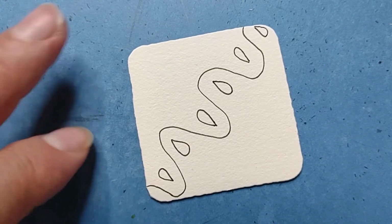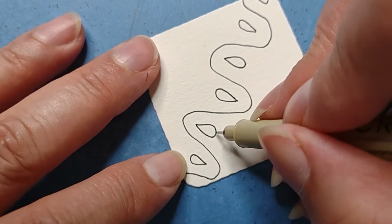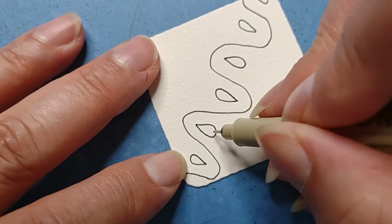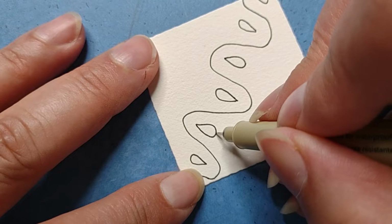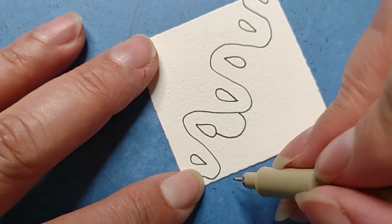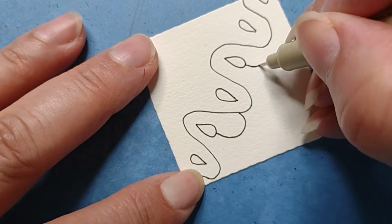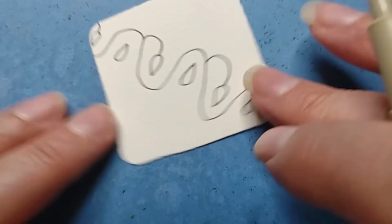Okay, next step is we're going to draw some more curved lines, but we're going to go from the center of this tethered orb over to this line. And we're going to have it kind of curve up. The one thing that I aim to do is to have it be around the same distance, as if there's an imaginary line going this direction. If it's awful, it's not going to matter. Just like everything in Zentangle, it's all okay.